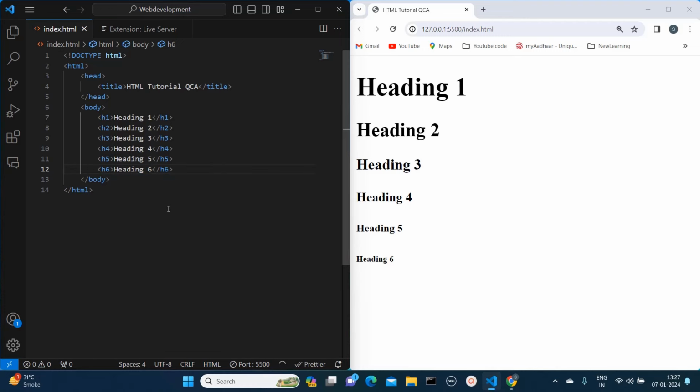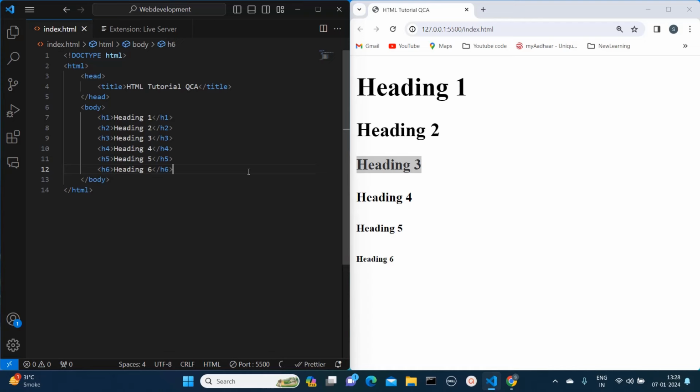Here is how we add a heading tag: this is h, and then we need to specify the number. The number is nothing but the type of heading and the font size it indicates. If it is 6, it's going to be much smaller as compared to heading 1, and in that way you can choose what heading you need to provide.